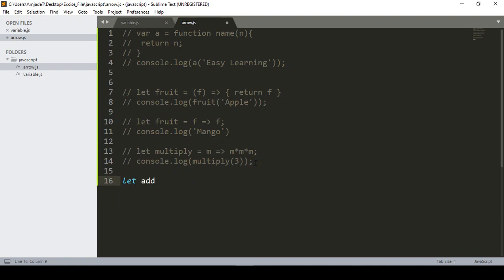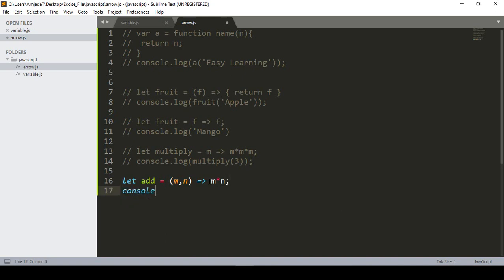So now I put add, and now I want to add parameters m and then n. That means here I added 2 parameters, right? So here we have to add the things within our first bracket, and that is m and n. And then our function. I want to make that m multiplied with n. That will be multiplication.